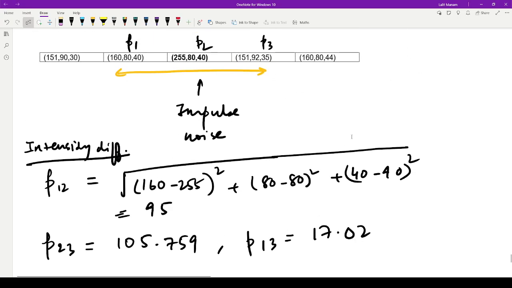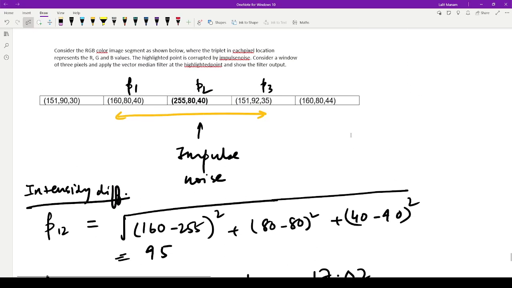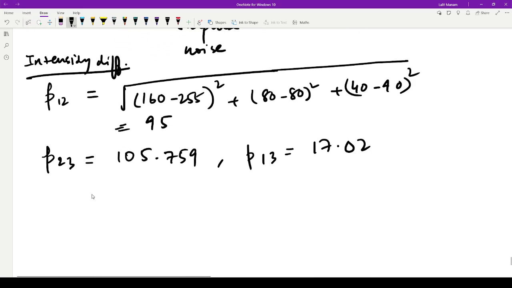Now how do we proceed? Why did I compute these distances? Because we need to apply the vector median filter. What does the vector median filter say?